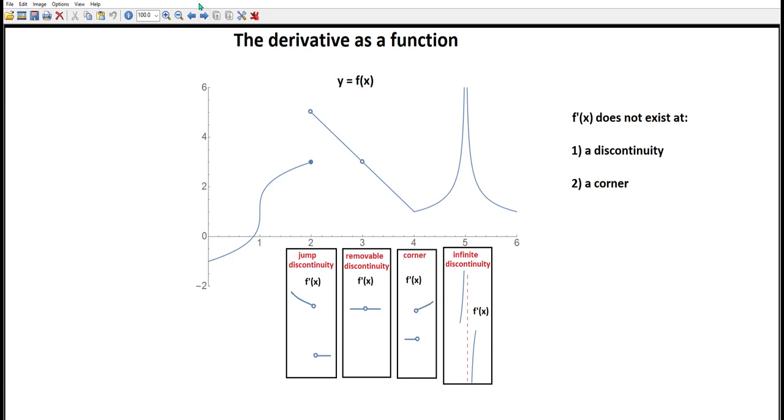And then the last place is when there's a vertical tangent. And now there actually is a tangent line here. It's just vertical. And remember that the derivative is the slope of a tangent, and vertical lines don't have any slope. What happens here is as we come close to 1, the slopes get huge and positive. On the other side, they're still huge and positive, so we have a picture that looks like this.